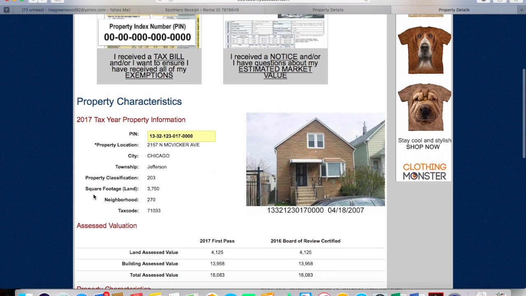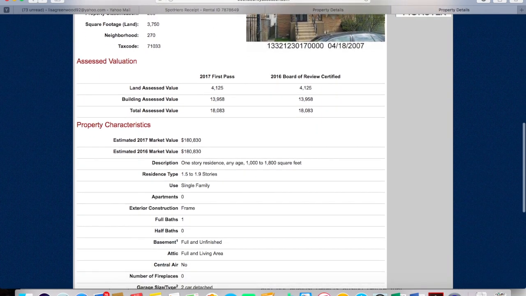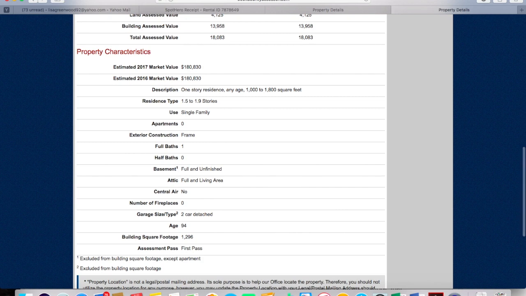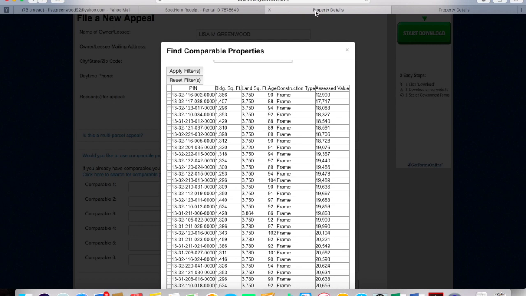So you can see this will be cumbersome, but that property is a similar size. It is smaller, but it has 1 bathroom, not a half bath. Square footage is smaller, but it does have a 2-car garage. So we've opted to use that. You can use whichever ones you want, but basically we have chose these. So we're going to click the 3rd one, the 5th one, the 6th one, all the way down here.